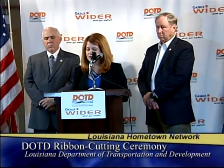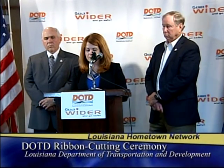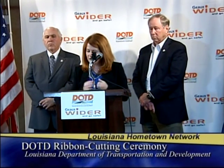And over the past 5 years, since Governor Jindal took over as governor, over $5 billion, yes, that's with a B, investment over the last 5 years throughout the state of Louisiana for transportation improvements. And that equates to 2,100 projects and about 5,000 miles of roadway improvement. So as you travel the state, especially we've really focused hard on our interstates, capacity, preservation, greater travel, safer travel for everyone.